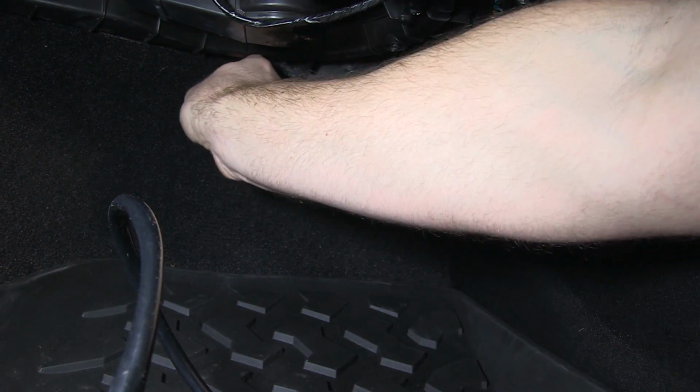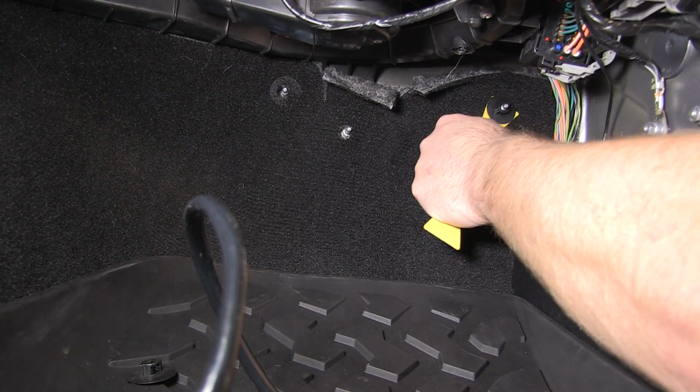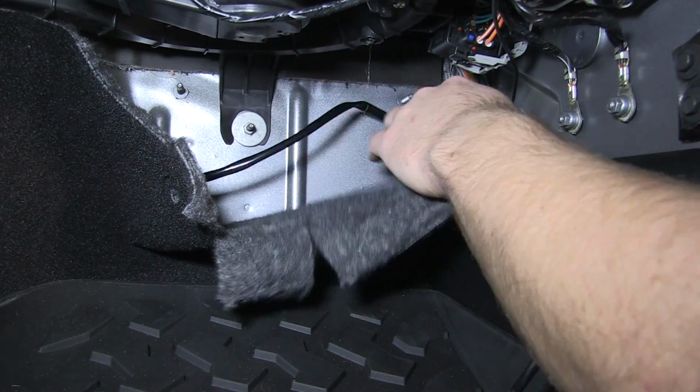And just as you did on the driver's side, remove the carpet retainer clips in the passenger footwell, folding the carpet down and tucking the wire harness behind the carpet, and then reinstall the clips.